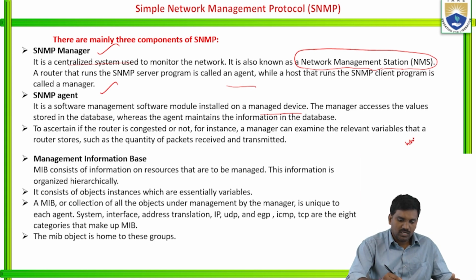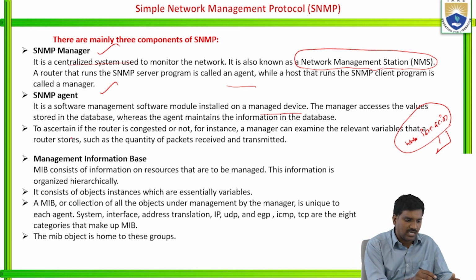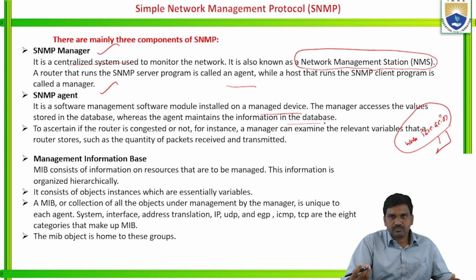For example, www.iare.ac.in. Just before entering into this website, you can type www.iare.ac.in, but don't press enter. When you press the enter button, the service request is sent to the server. So the manager accesses the values stored in the database, where the agent's information data is. The server fetches the data from this source, checking whether the iare.ac.in information is available or not. Then it quickly sends it back to the client.